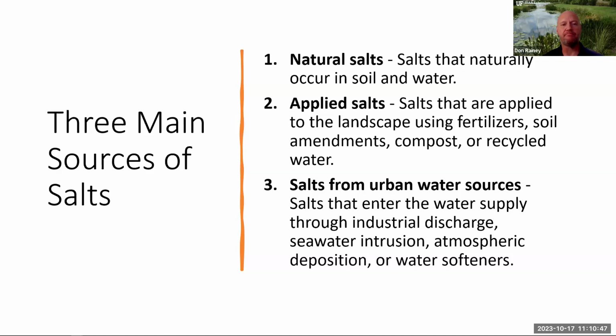But again, it could be just the weathering, the corrosiveness of rainfall, what breaks these salts apart, and we'll get it naturally. So we do have a natural source, and we have applied salts. And those applied salts, going back again to those compounds like ammonium nitrate and ammonium sulfate.